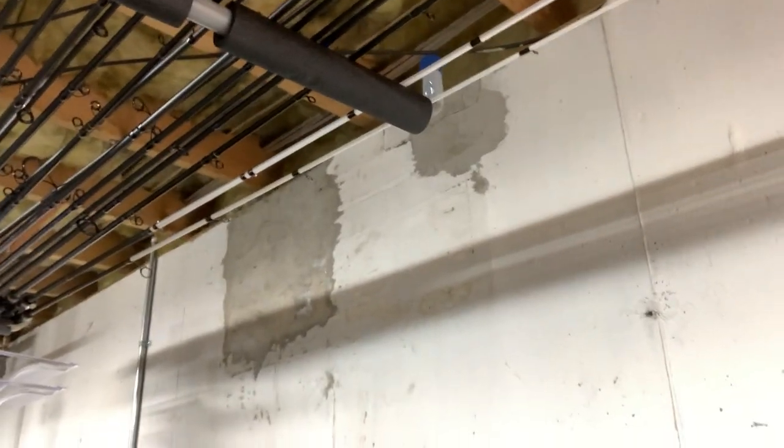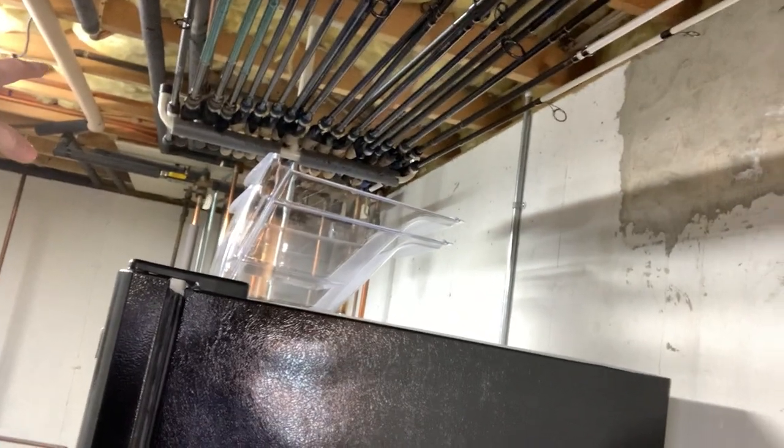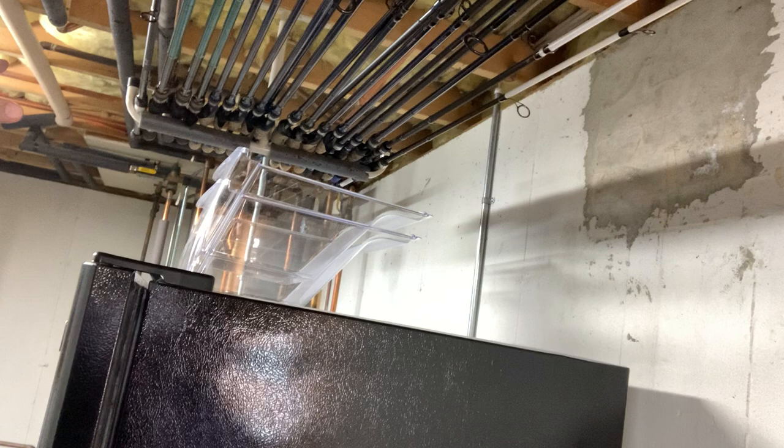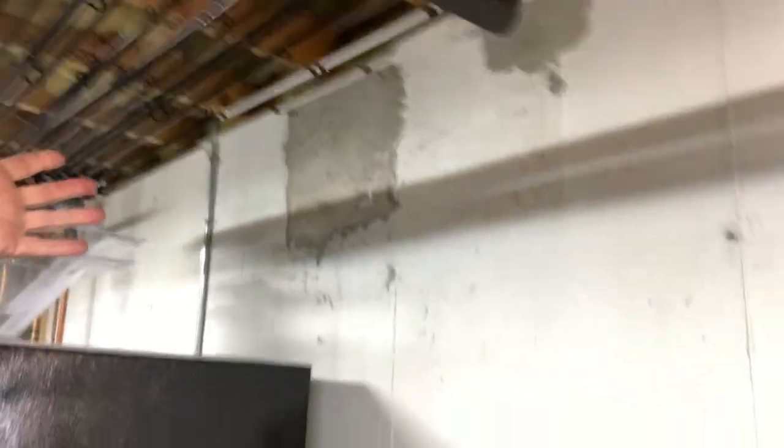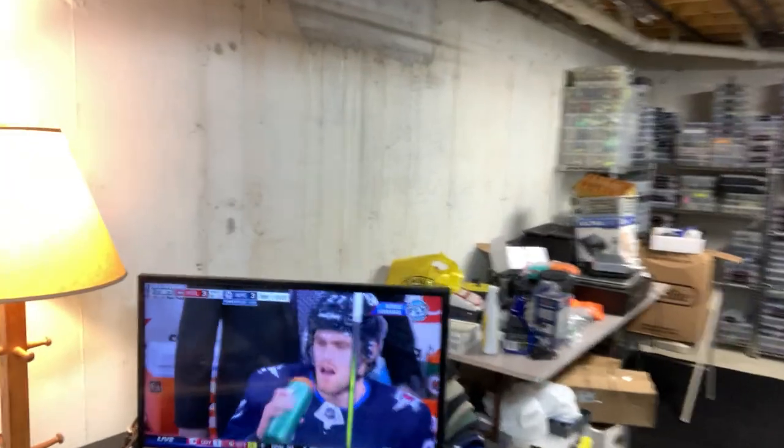You can get these on Amazon. My buddy Chris told me about it — it's a good way to hang rods up. There was already one hanging up there, so I got another one. You can just put your rods on there — I keep my rods off the ground, they're not in the way, and it's good for them. I got three altogether and hung up two more over here, with all my rods up there.